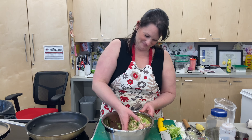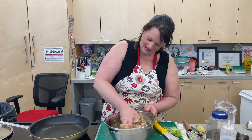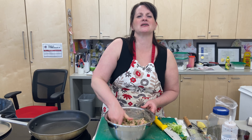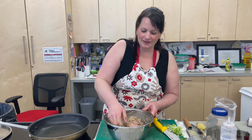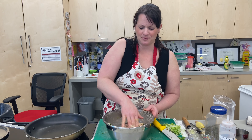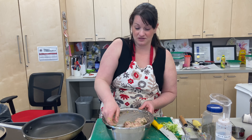Why aren't you a shrimp fan? Because they're the bottom feeders of the ocean and I don't want to eat another food's garbage. Do you share this sentiment? No, I love shrimp! Well, I can't do it — I'll be like, I don't love these wontons, and there's a tiny little piece of shrimp. The ground pork wouldn't be quite as sticky, but that's okay. If you're making like a meatball, you might want to add something to dry it up a little bit, like a panko breadcrumb. But that's our mixture today.